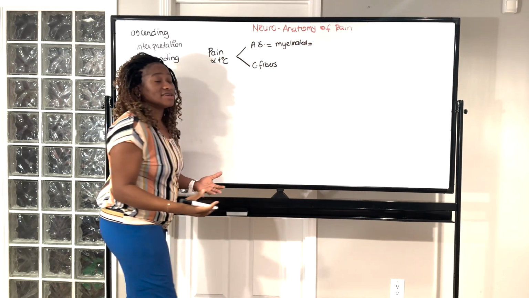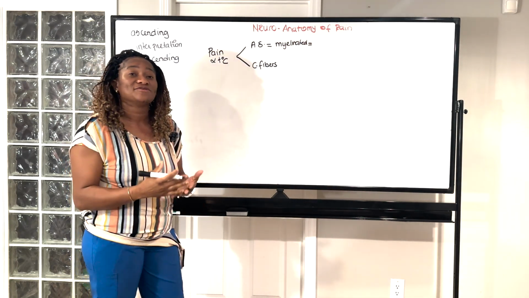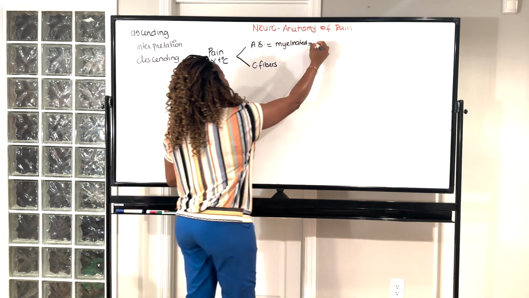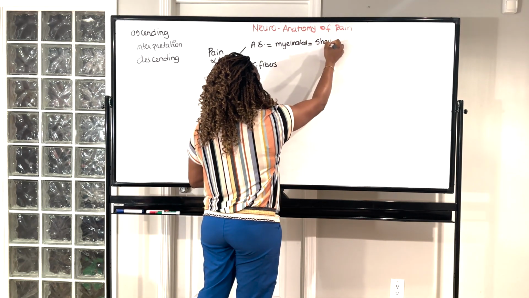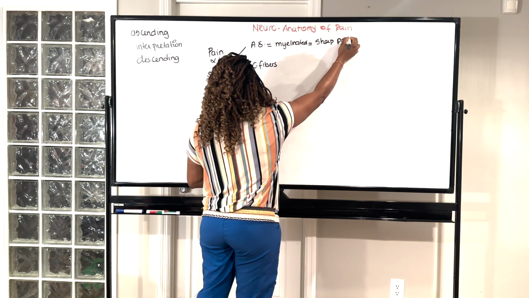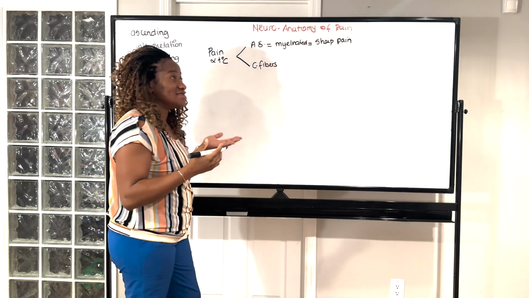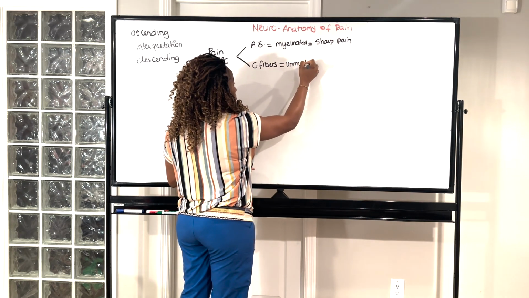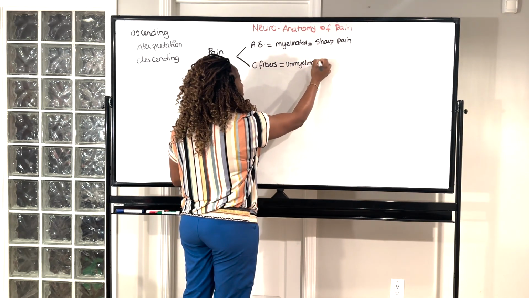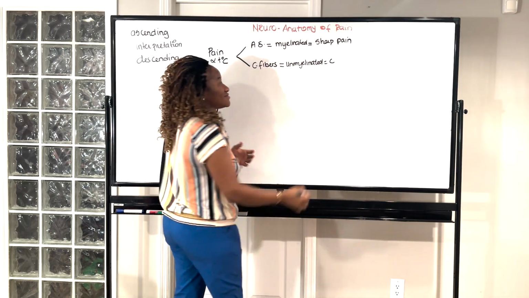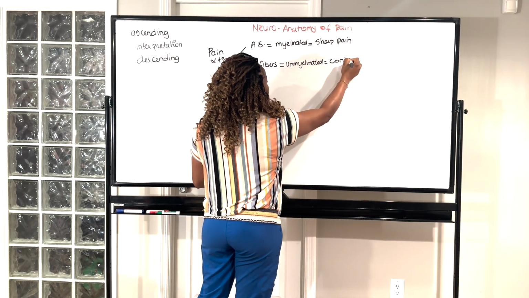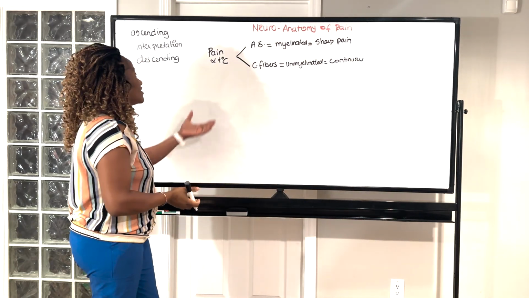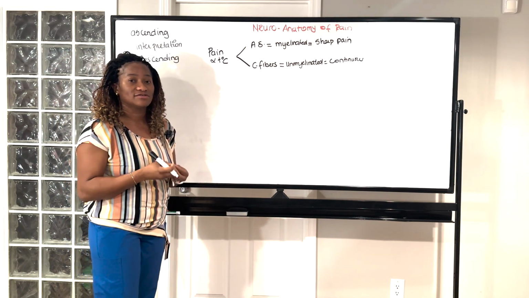If they are myelinated, that means their transport of pain is going to be fast. So they're going to conduct sharp pain. Now, the C fibers are not myelinated, they're unmyelinated. And they're going to conduct C for continuous pain, like when we have a dull sensation of pain. So these are the main fibers for pain and temperature.